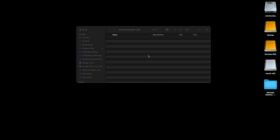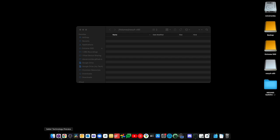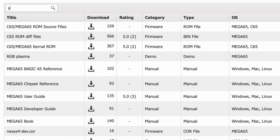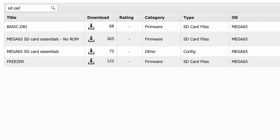The first thing we're going to grab is the SD card essentials. Next thing we're going to do is grab a ROM file, and then we're going to grab just a .d81 file so that we can play around on the Mega65 once we boot it. So I'll go ahead and do that at the file host. So let's go back to our browser. And the first thing we're going to search for is SD card essentials.